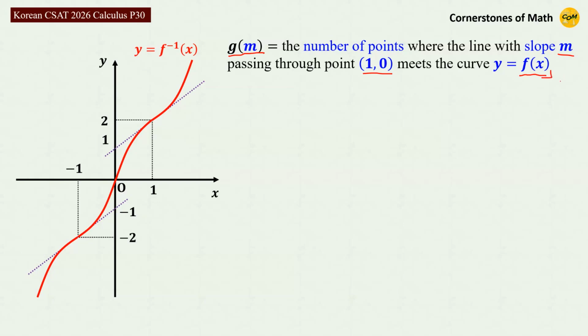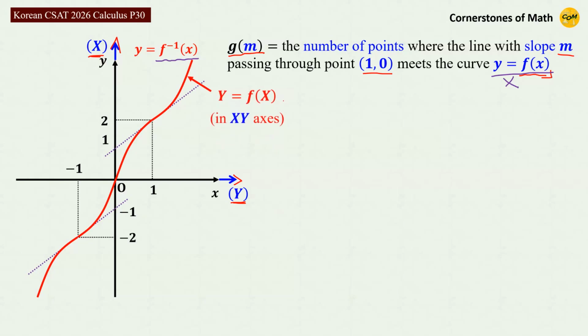You can draw this graph by using the fact that the function and its inverse are symmetric with respect to line y equals x. But you know what? I am not even going to draw the graph of y equals f of x in this video, because we can work this out using the already obtained graph of y equals f inverse of x without drawing the additional graph. You see, instead of flipping the graph over the line y equals x, we can instead flip the coordinate axis over y equals x, which is equivalent to considering this axis as the new x-axis and this axis as the new y-axis. I will use capital letters to distinguish them from the original axis.